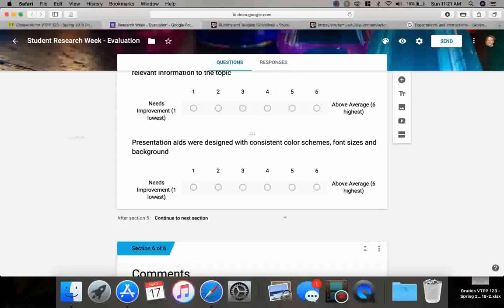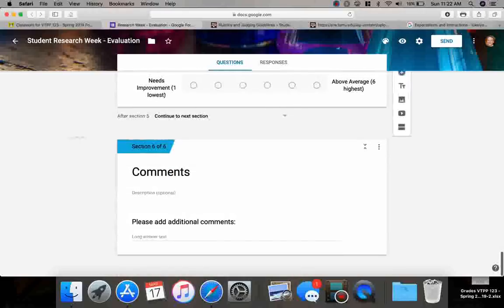They don't use the same constant theme because multiple people did multiple slides, and then they just change font sizes, they change background images that don't have a consistent theme behind them. Keep that in mind here. It should be professional. Comments, I do want you to put some additional comments.